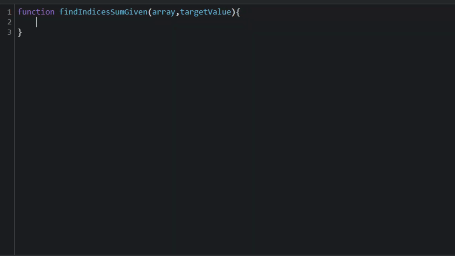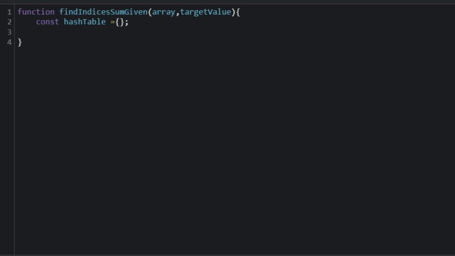Now we are going to initialize a hash table. That's how we are going to avoid the need for 2 for loops, which was costing us a lot of complexity, which was increasing the time complexity. So let's call this hash table itself, and initially this hash table is empty.